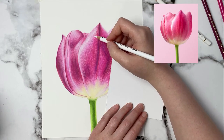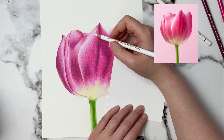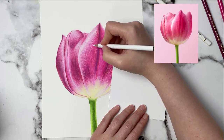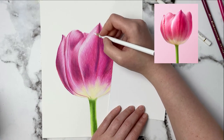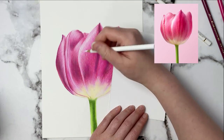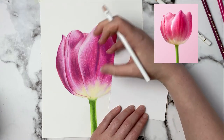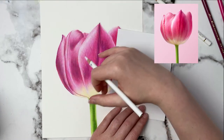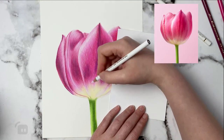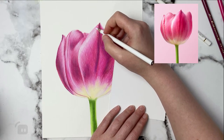Brianna says, that's how I learned as well. I see a lot of markers rather than pencils, and I would be so scared to do that. They are beautiful still. Actually, I have a tutorial coming out in December for Patreon, and I use Copic markers as a base, and then I color on top with colored pencils just to bring out the details. So it's almost like the same way of doing the base layer with colored pencils, blending it out with OMS, and then going up over top with the details. I'm just using the Copic markers instead.